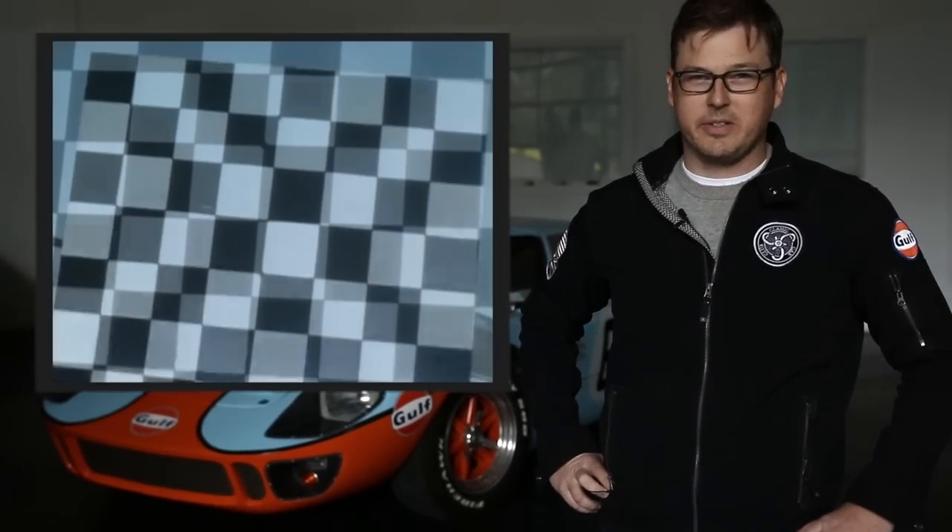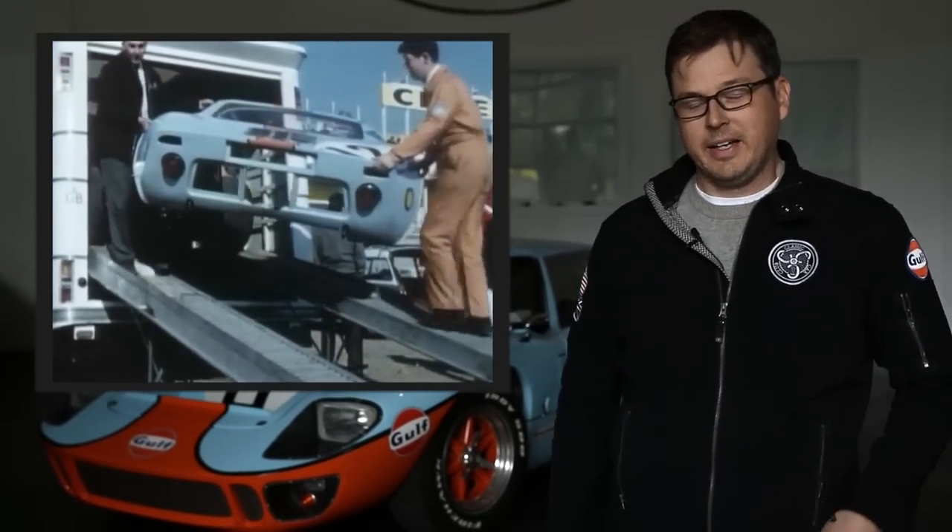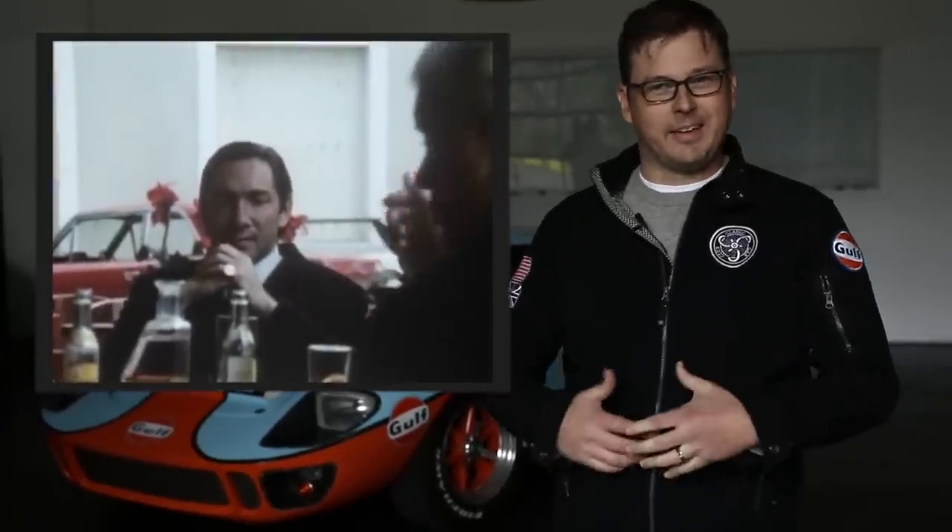This car is probably one of the most, if not the most famous car in motorsport history, and it was born out of a great story of motorsport and business rivalry. In the early 60s, word was out that Ferrari might be looking to sell. Henry Ford put several million dollars into due diligence looking to buy Ferrari, and he was going to move forward with the deal at the last minute when Enzo told him he couldn't be the head of motorsport and didn't want Ferraris competing with Fords on American soil. Ferrari pulled the deal, and one of the biggest business and motorsport rivalries blew out of it.